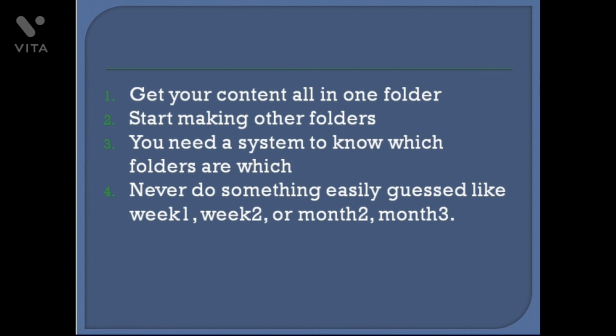But you never want to do something that is easily guessed, like week 1, week 2. You always want to add some sort of numbers after it or before it. But you still want to keep it where you know exactly what week 1 and 2 and so forth are. You don't want to do something random, like a bunch of numbers. You want to make it so you understand what it is, but then at the same time, other people can't guess it. Because when we're setting up this type of fixed term membership site, we're not going to be doing any protection whatsoever. Now, I know you're probably thinking, well, can't somebody share it? Can't somebody do this and that?